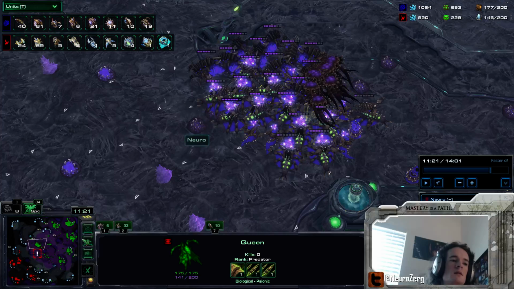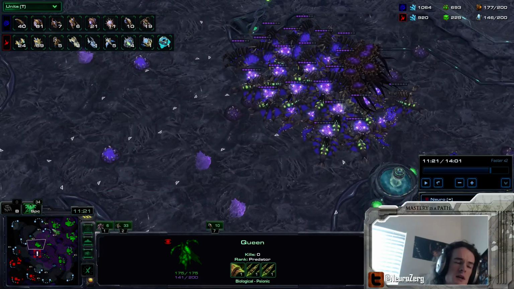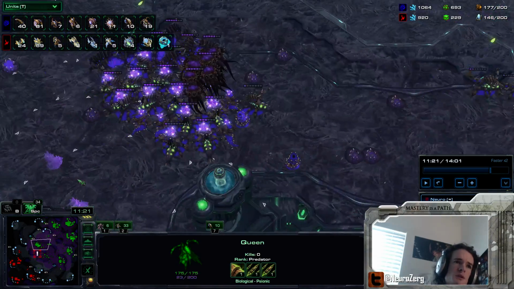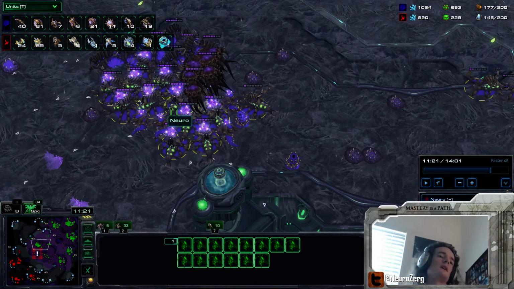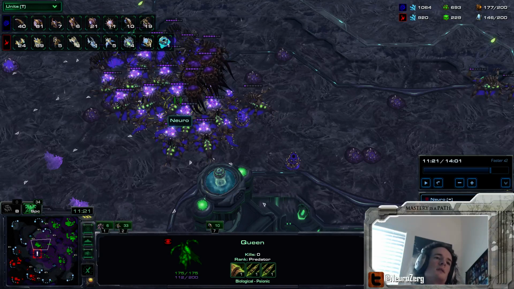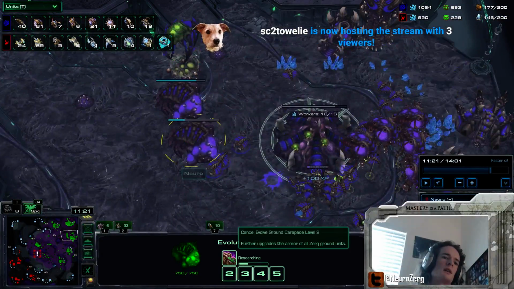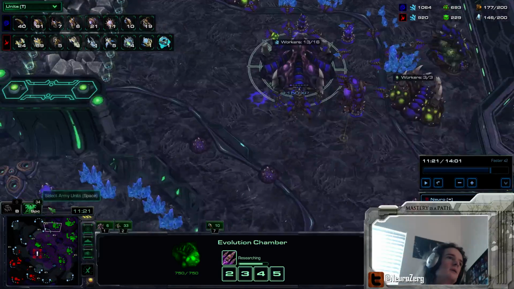So this is the composition I'm going for against a carrier-based Skytoss player. It's a little bit counterintuitive, but you build a couple ultras. The reason you build 2 ultras, maybe 1 to 3 would be the range, is the interceptors from the carriers deal little damage to them because it's kind of divided across all the shots against the ultra armor. So if you get that chitinous plating and you have a decent armor upgrade, like I'm going for +2 armor here, the ultras are kind of the tank for your Queen Hydra Corruptor max out that you're going for.